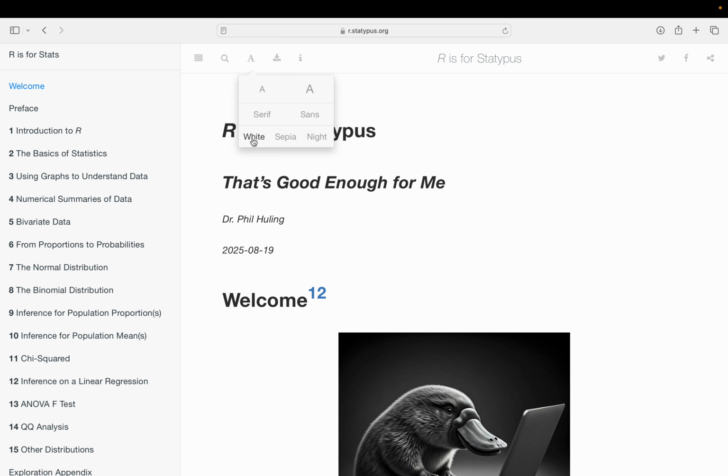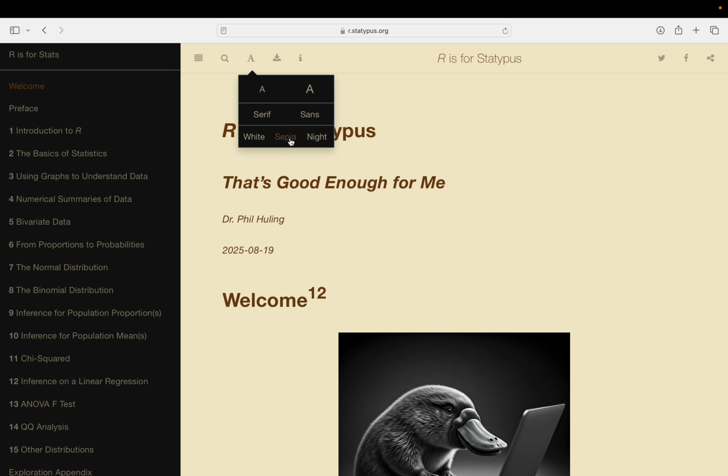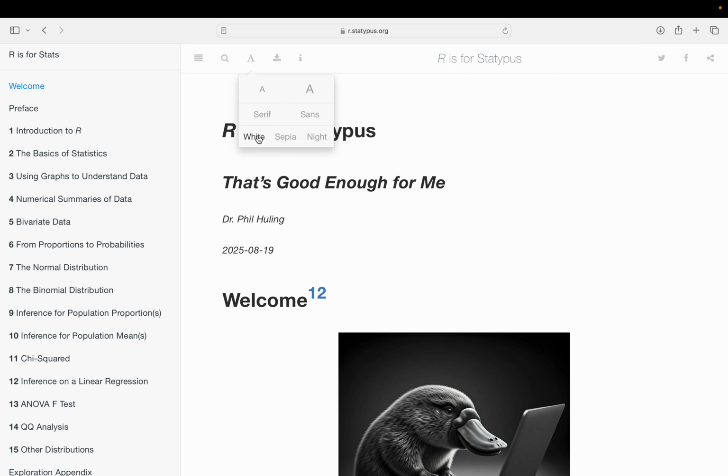The book was designed to be optimized around the white format, which is dark or black text on a white background. However, if you prefer, sometimes night mode is better at night if you want a lower light setting in your room. In between, in a certain sense, is the sepia, which has a little bit of a nostalgic paper look in some cases. I'm going to navigate back to the white and navigate from there.